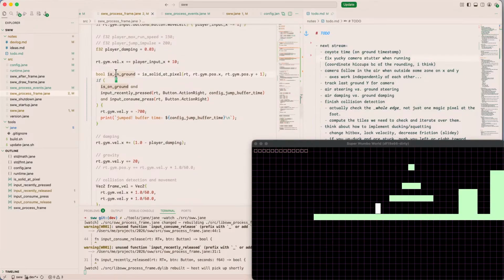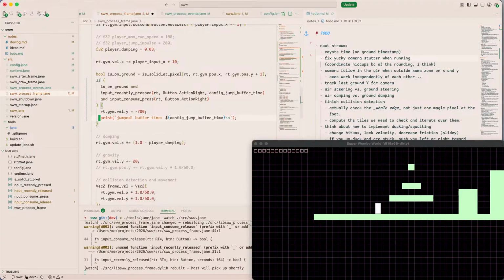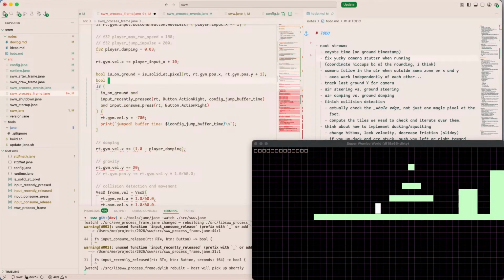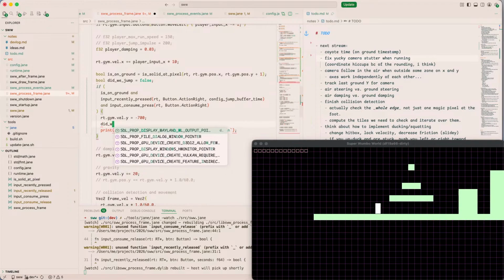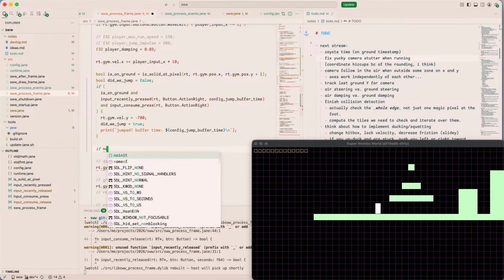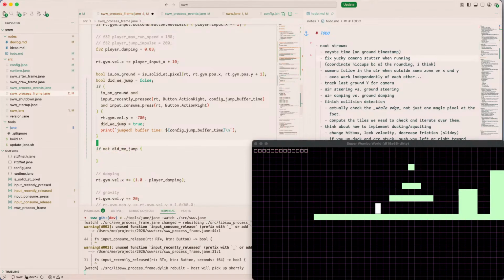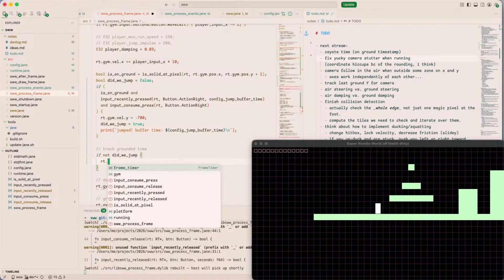So anytime the player is on the ground and we didn't jump, so if we didn't jump, actually we're going to keep this nice and flat. Did we jump? And then, if not, did we jump? Track grounded time.